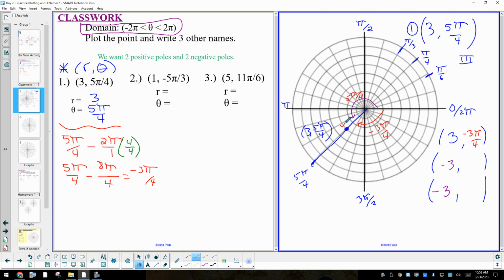Together, do you notice that they form a circle? And that's what you want. You do not want to end in another quadrant. You have to stay here in the third quadrant, okay?